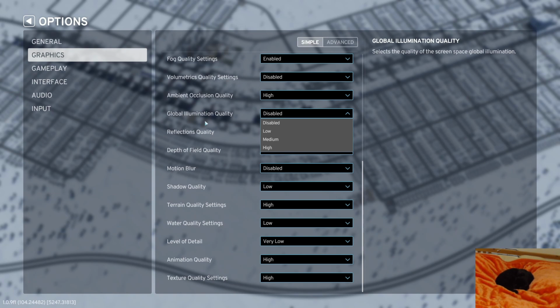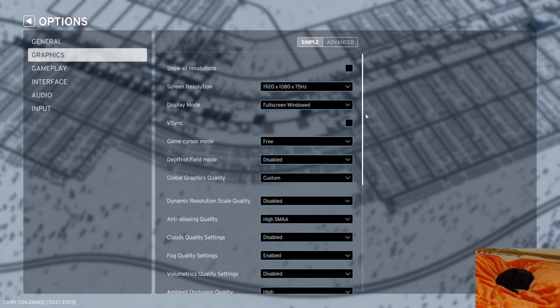You get about a 20% pickup on your GPU, so it's a very recommended setting to have level of detail on very low. Animation and texture quality, I have found to be not that bad, so we just keep it on high. For the most part, I'm leaving it on high because it looks better that way. I don't want the houses to look bad. So that is the recommended settings.